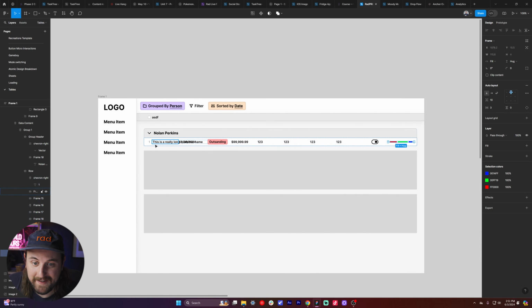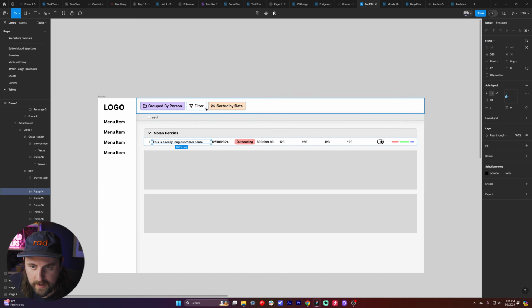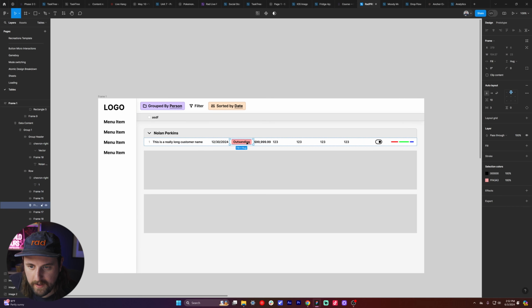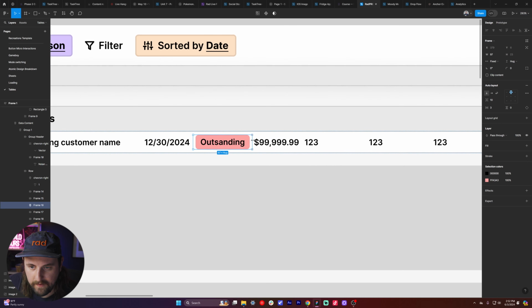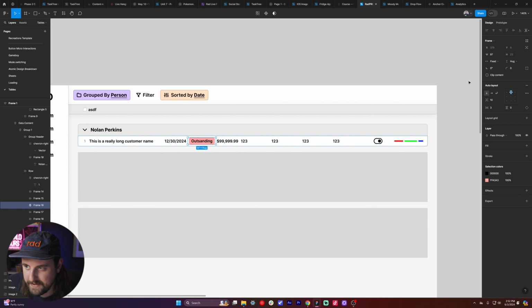But we need to go back to the world where we've got this sized to a specific width. We also want to set this one to, and this one. The ones that are really going to be a hard thing to budge on the sizing, we want to put those at a size.